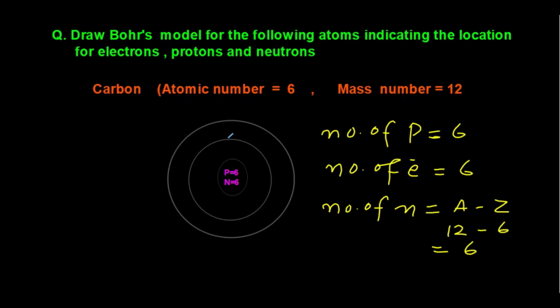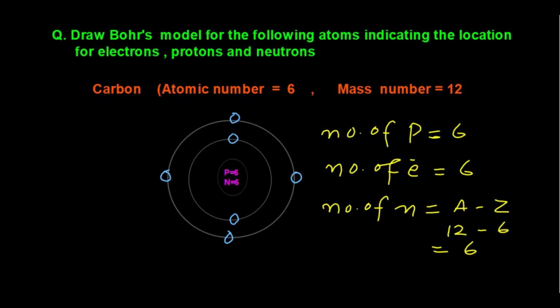How are these 6 electrons distributed in different shells? Out of 6 electrons, the 2 electrons are present in first shell, which is K shell. There are 2 electrons. And remaining 4 electrons are present in second shell, which is known as L shell. So we'll write the 4 electrons, 1, 2, 3, 4. In this way, we write the number of electrons in K and L shell for carbon atoms. Mass number of carbon is 12. It means in the nucleus of carbon, there are 6 protons as well as 6 neutrons. I hope this is clear.